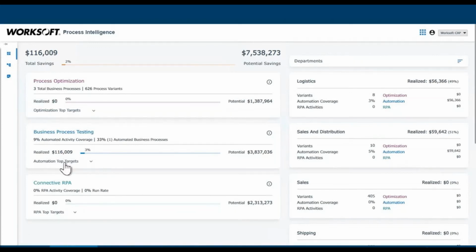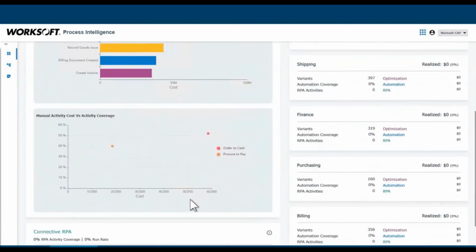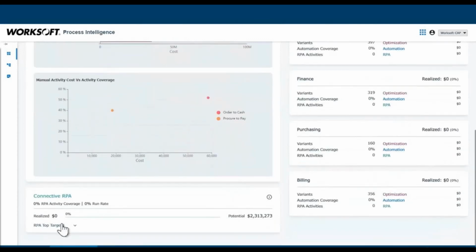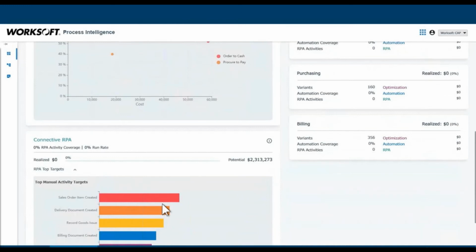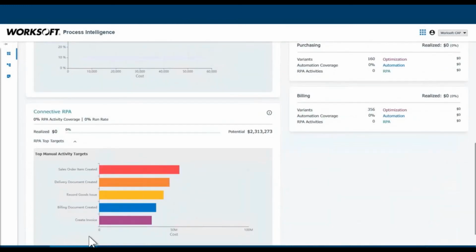So now that they've created some automation and certified tests have started rolling in, they can start looking at a business process map of manual cost and manual coverage. Order to cash is still a high manual cost and mostly being done manually, so they'll want to keep targeting that process with more automation rather than the lower cost and less manual procure to pay. It's also time for them to start looking at RPA, start identifying some high value ROI targets, and in this case, the targets look a lot like the manual activities we just automated. So now they're going to be building RPA bots in production based on their now seasoned order to cash automated tests.